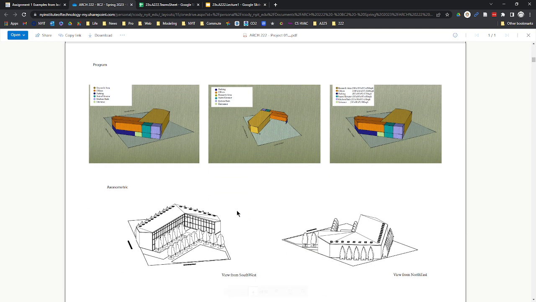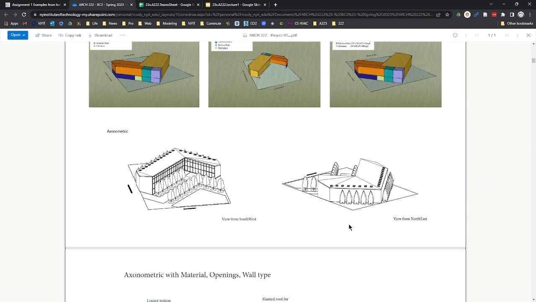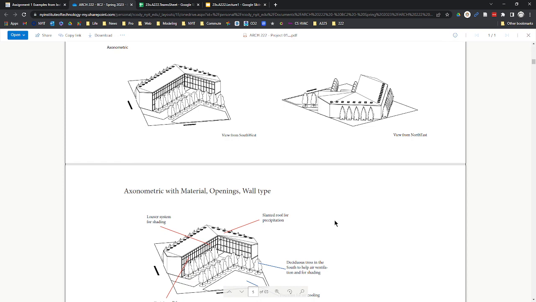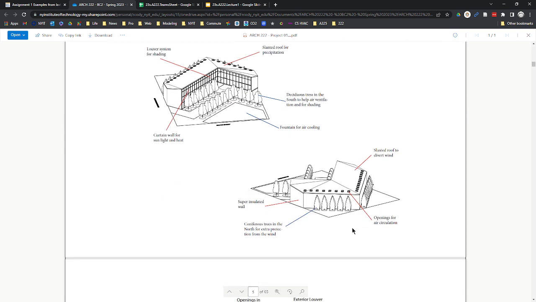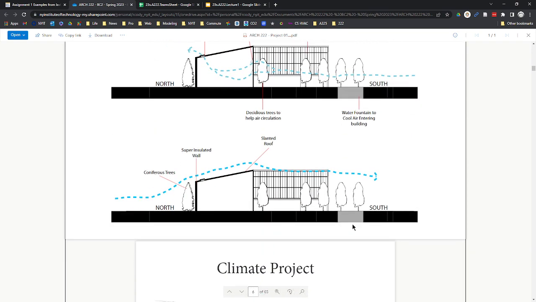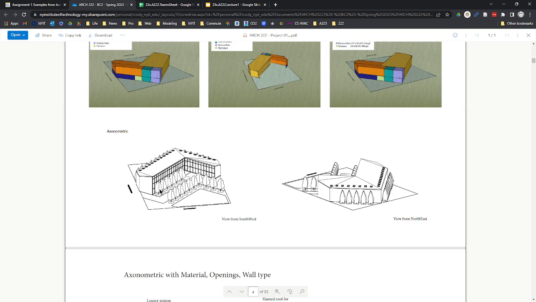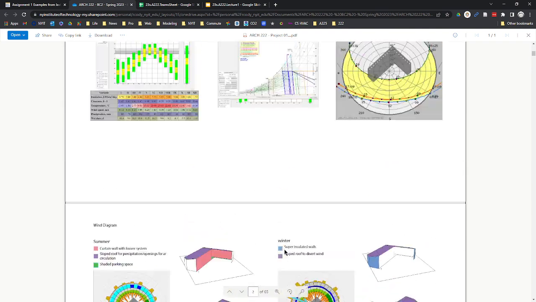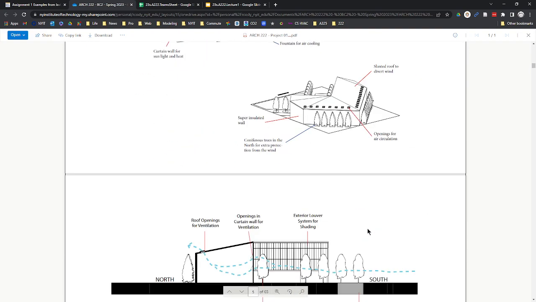And they've taken it, they're showing us the program more clearly, and then they've done some more detailed axons showing us how these specific strategies are being applied. And this would be still all in the first 2-week assignment. So there's some stuff here, but this is just surfaces. You're not drawing anything to be built, or there's no sections or plans or anything.